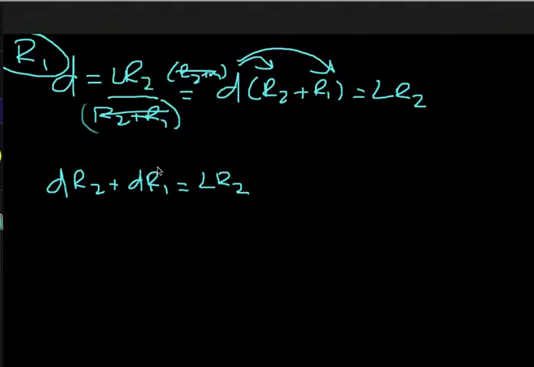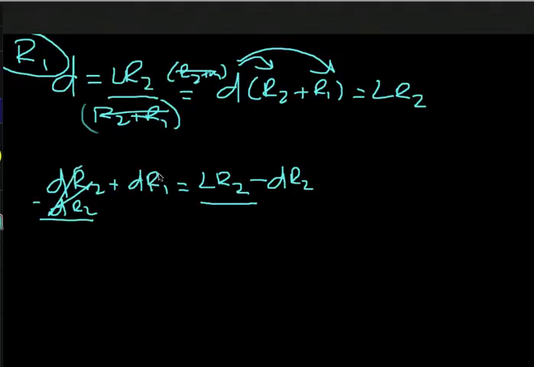Okay, now remember my goal is to get R1 by itself. So I'm going to start and move the furthest thing away from the R1. I'm going to move this one, minus DR2. Okay, so that gives me 0 over there. And then that's just going to come right here, DR2, like that. Okay, and then, so this is gone.